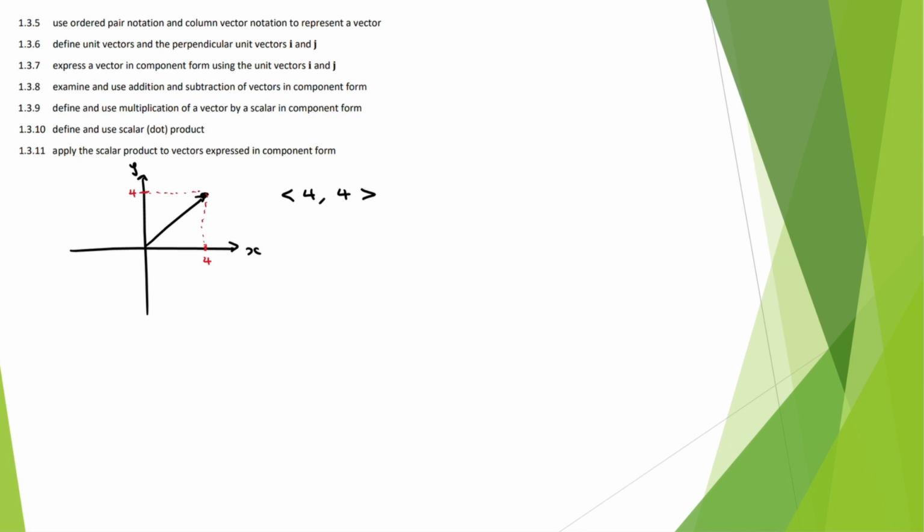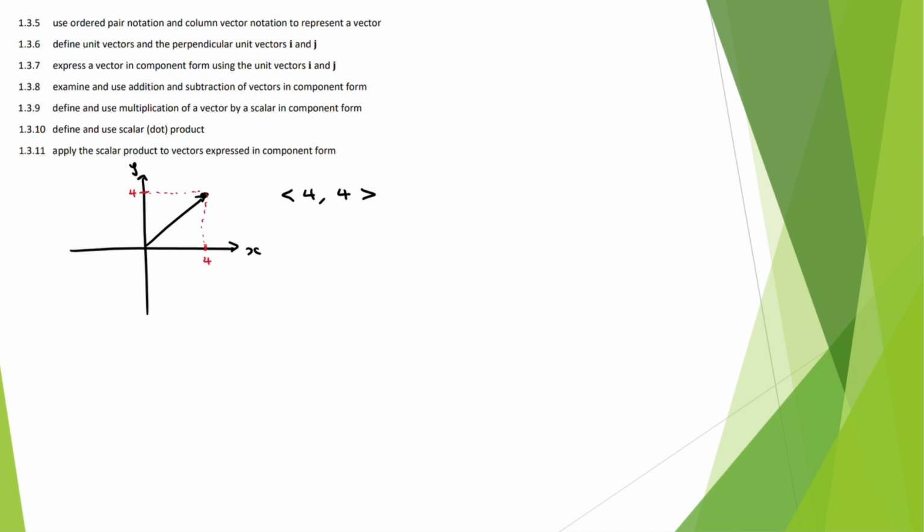I use these specific triangular brackets to indicate that it's a vector as opposed to a coordinate where I simply label it as (4, 4). This is sometimes used to represent vectors, but I find it a bit too confusing because it's too similar to coordinates, which isn't generally the case for vectors. A vector indicates that it's a directed line segment in that direction, whereas a coordinate is just a point on a Cartesian plane. So this is a component form representation of a vector.